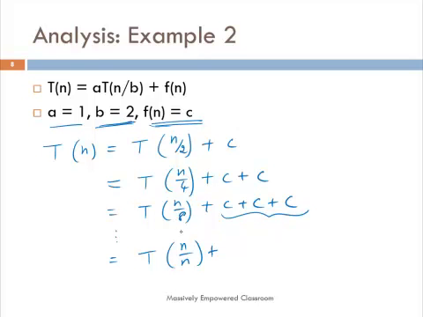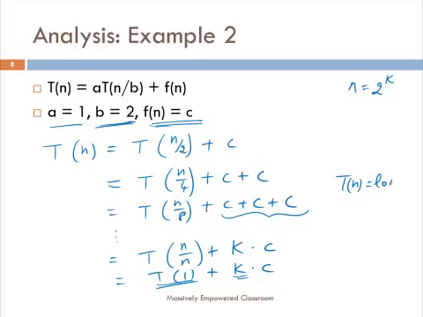Finally, we get T of n by n plus, how many c's will be there? Whenever we get n in the denominator, n is equal to 2 power k. So you will get k times c. We will have added c k times. So this is nothing but T of 1 plus k times a constant. T of 1 is a constant. It can be ignored. k is nothing but log n like before. So you get T of n is equal to some constant plus log n times a constant. Right? We ignore all the constants and say this is O(log n).